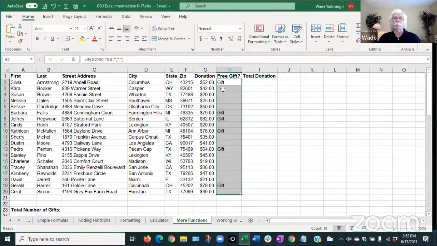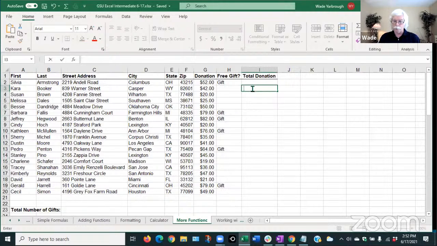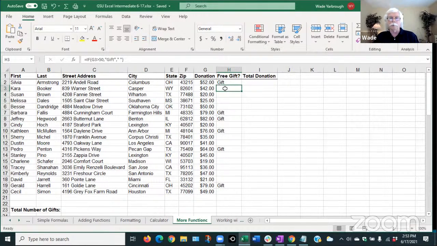So I actually stored a space in this cell, just as if I'd come down here and hit my space bar and hit enter. Because you know, if you don't put something in it, it's going to put the word false. So that's why I did the word false. So those are the three components, and that's how I was able to change it. Just by going into here, I can see what the three arguments are and how to edit them. If I'd misspelled gift, I could go in and correct the spelling here as well. Yeah, thanks, Joe.